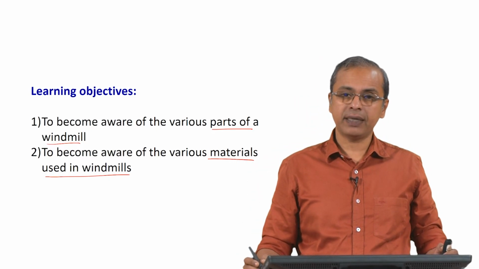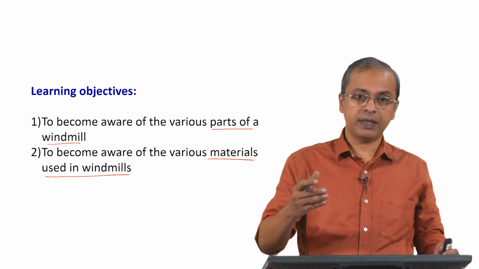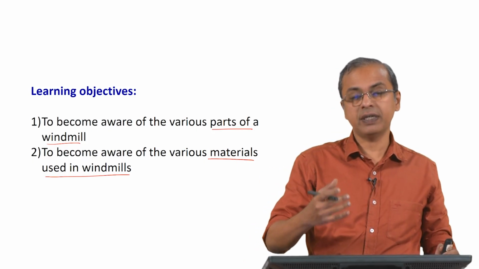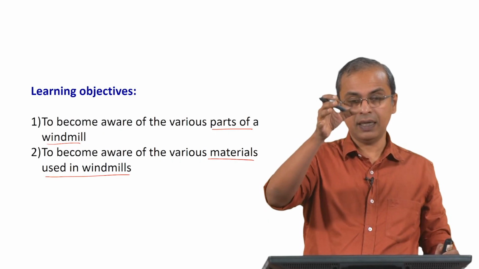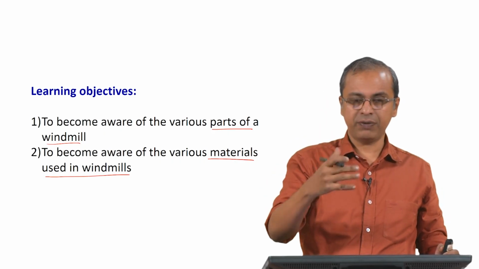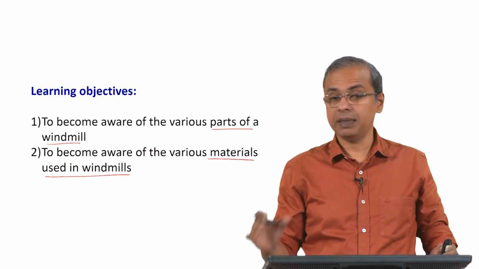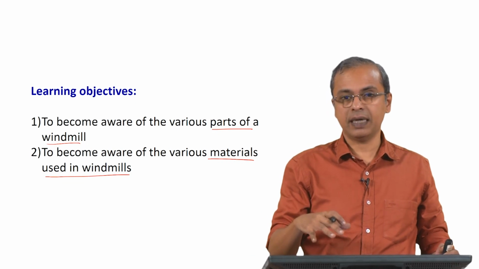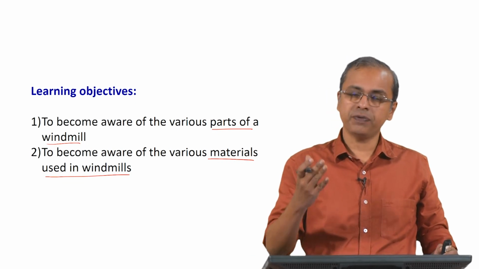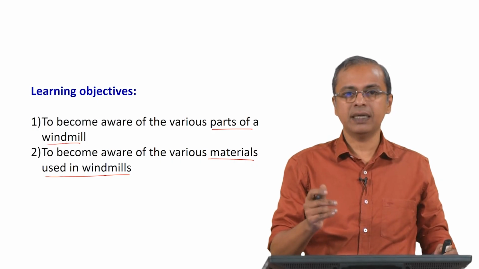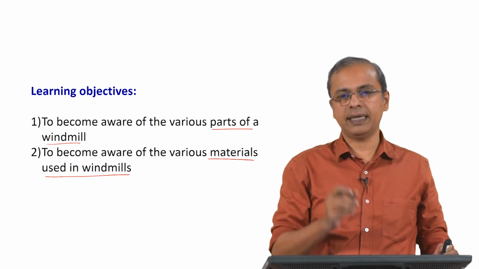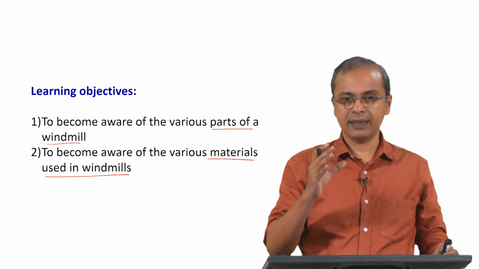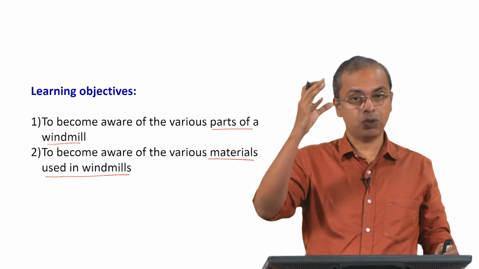As I told you, we saw in one of our earlier classes that you could have this vertical axis wind turbine, in which case you do still have some kind of a tower and something at the base, but then many of the parts are in the base itself at the ground level. But most of the turbines that we see these days are horizontal axis turbines, and for them many of the parts are placed on top of the tower.